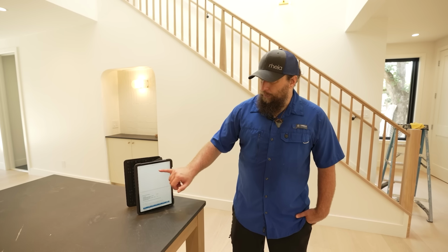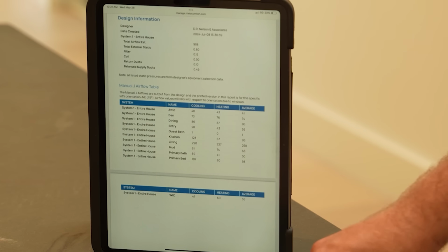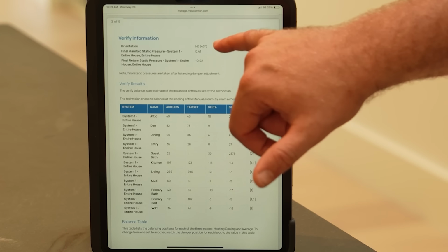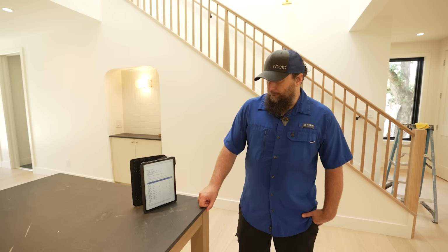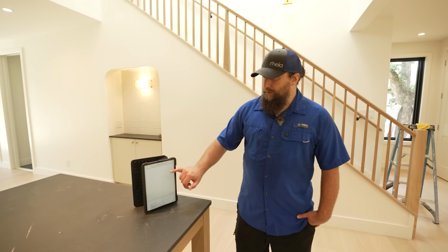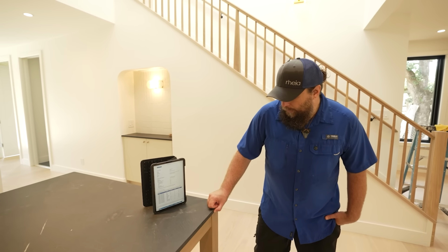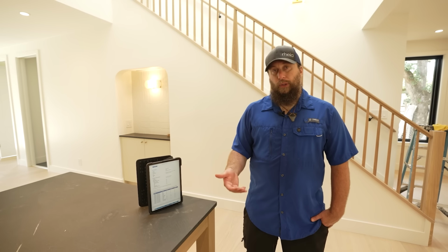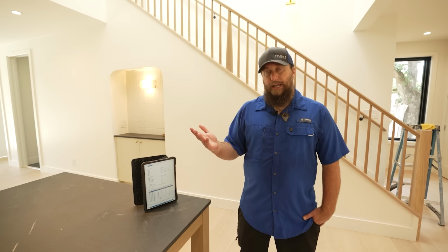But like we talked about earlier, we have to add back in the filter static pressure, which for this system is at 0.15. So now you're adding that 0.15 measurement on top of the 0.41 and the 0.02. That gives you a total static pressure of 0.58, which is very close to our target design static pressure of 0.60. We don't want to go over our design static pressure because that could cause your system to either trip on a high limit or freeze coils in cooling season. So the app is actually going to protect the system by not going too far above that design static pressure.